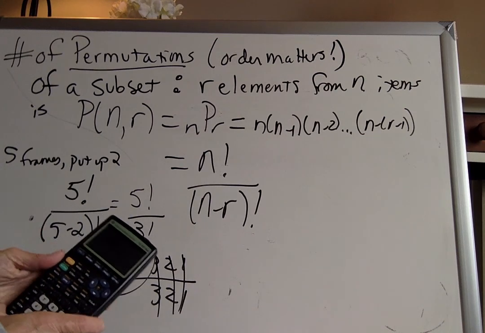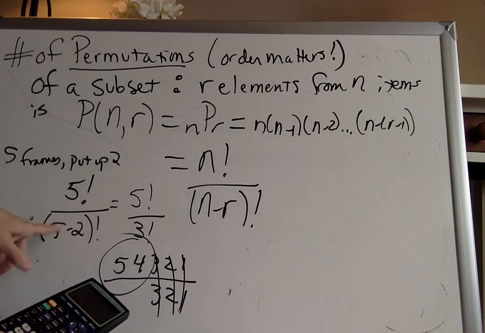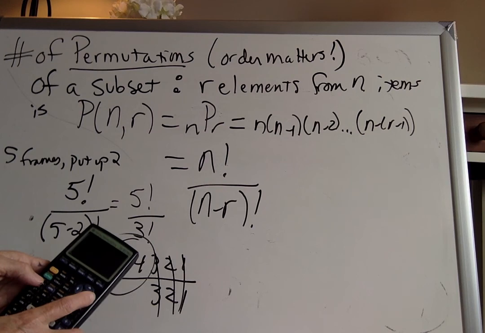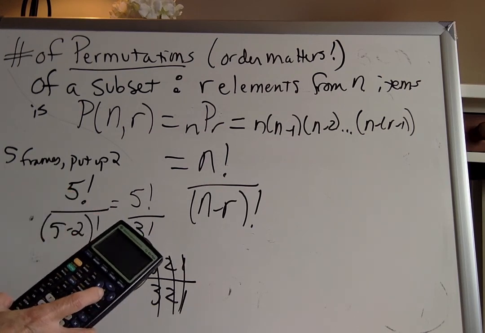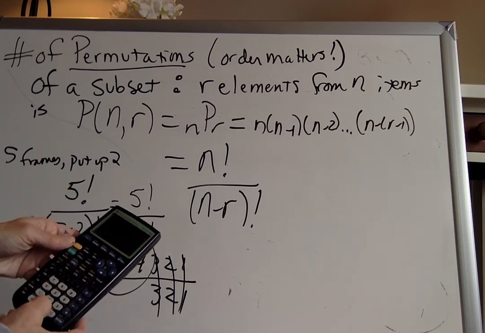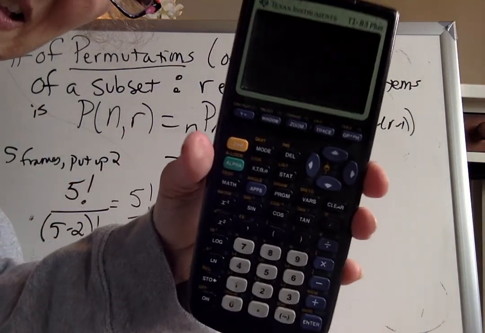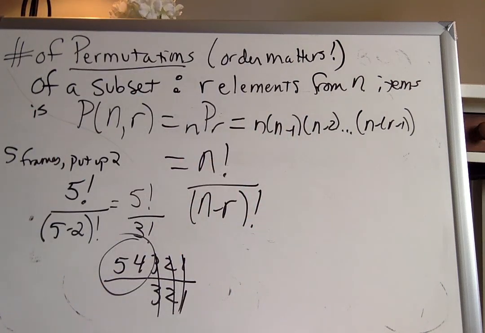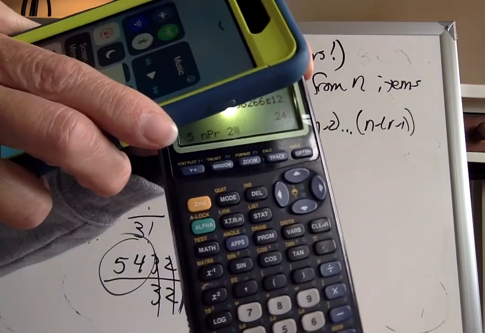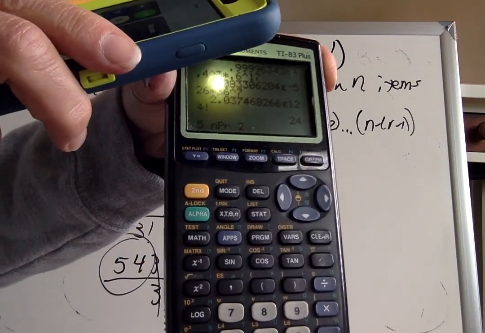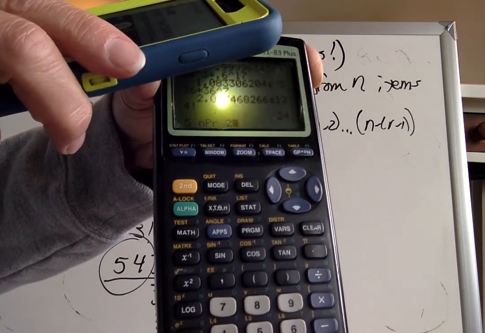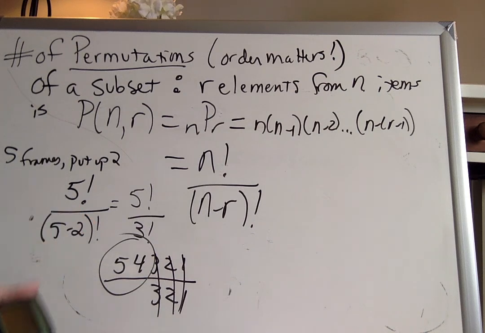So again, on the TI-83, you can actually put the 5 in, go to Math, like we did a minute ago, PRB, and you're going to see the nPr button. When you hit nPr, then you have to put the 2. Maybe if I light it up, it's just that things are backlit. So see, I got the 5 nPr 2. I hit enter, and I get 20, of course.